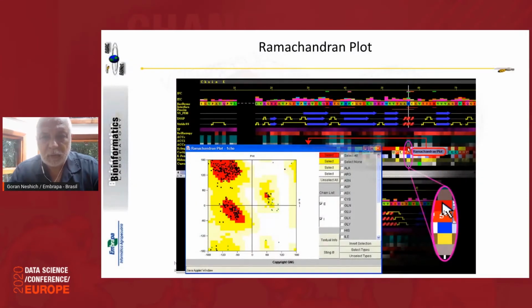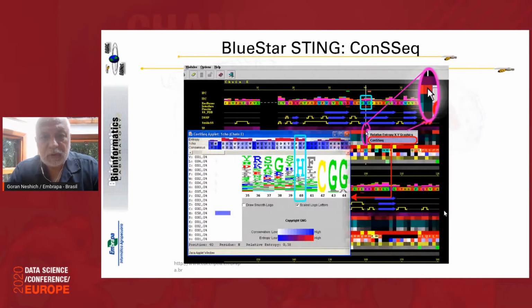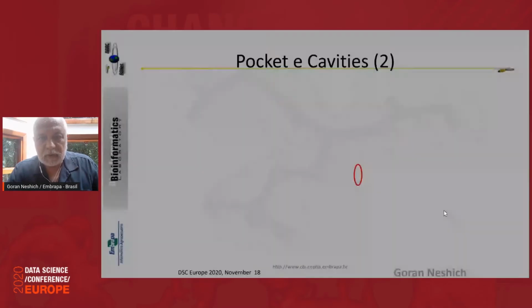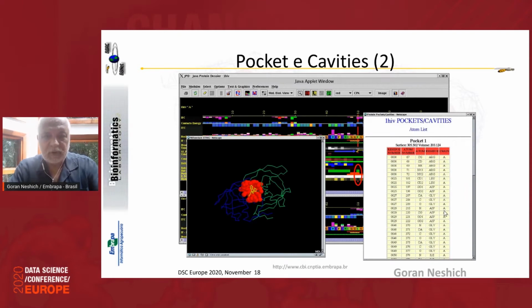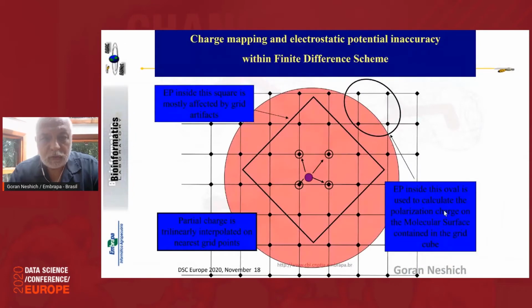We can show them in a graphical way. So here you see, for example, conservation of the sequences for a specific amino acid, alignment of the sequences, or you can see elements of the pocket. A pocket is some kind of invagination at the surface of the protein where usually drugs sit. This is very important information we have to collect about the amino acids that are actually creating the nano-environment of this pocket. Also, we can calculate electrostatic potential at any point within the protein structure.